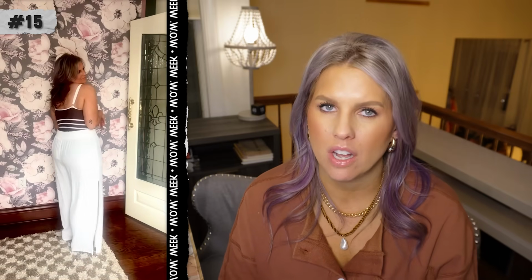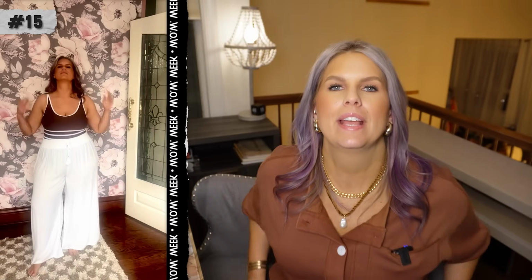I thought they were very comfortable. I thought that was really cute. I like that they have the drawstring. It's funny, I was trying to see if they had pockets and I'm looking at my footage and I went to put my hands in my pockets and there were none there. So definitely don't have pockets. They have a nice little detail on the drawstring, which is nice as well. But I really, really like these.